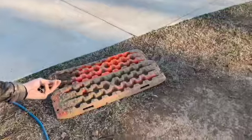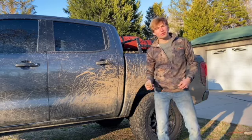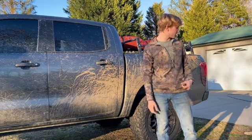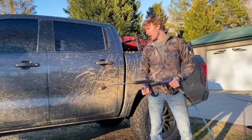I'm just going to take the MaxTrax, put them here, and give those their separate cleaning — pressure wash them off and all that good stuff. That brings me to my next point: what you're going to need, or what as a professional I would absolutely recommend, to wash your truck when it gets really muddy. So let's talk about that. After you've gotten some mud on your truck, like the big blocks I just got out of the MaxTrax that my dog is now chewing on, one thing you're going to need is a good pressure washer.